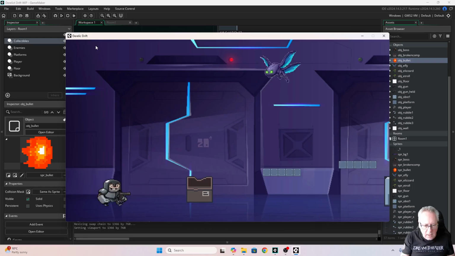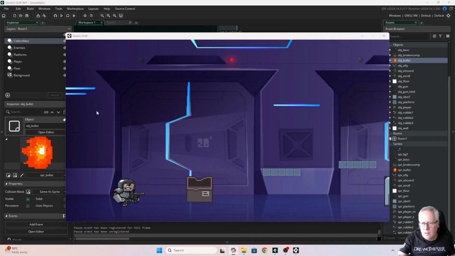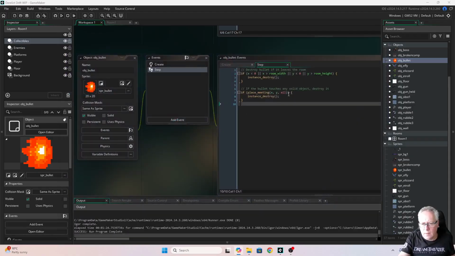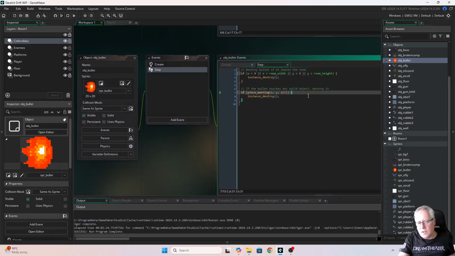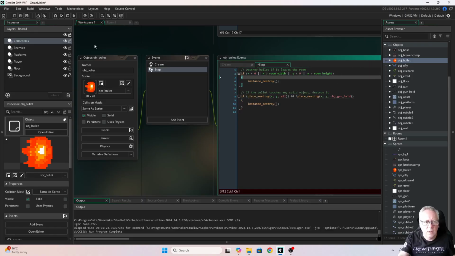Okay, let's pick up the gun. Okay, let's shoot. Okay, so it's currently colliding with the gun, so that's not worked. So let's have a little look at that and see how we can fix that problem. Let's go back and take a look at that code. What I want to do is add an exception in here to say that if it's colliding with the gun, to ignore that, because obviously it's firing through the gun. So I'm just going to add that in, so it's checking to see if it's not hitting the OBJ gun held. Let's bring that down there and that down there, so our code looks correct.